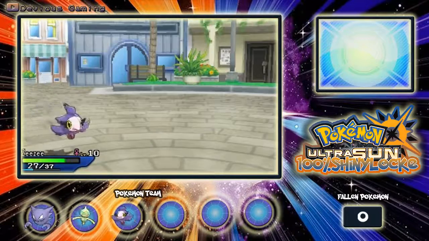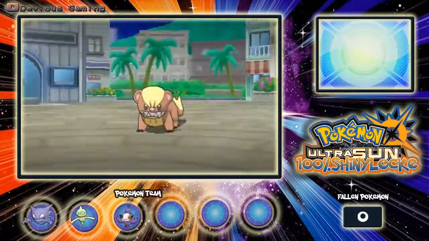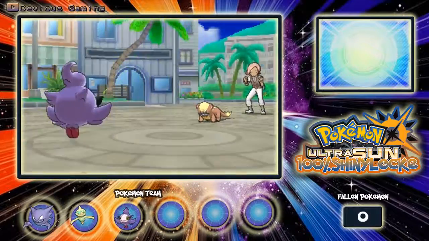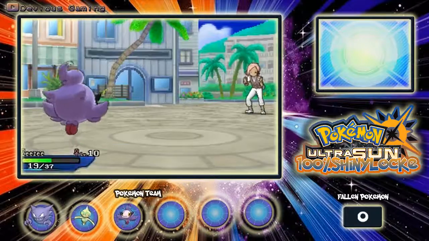Got to be strategic about these things. We can take another hit now, as long as he doesn't crit. We're going to hit off with a Fairy Wind, and he uses Leer, so we're pretty safe in that respect. Yungoos is going to go down. Everyone should gain some XP.